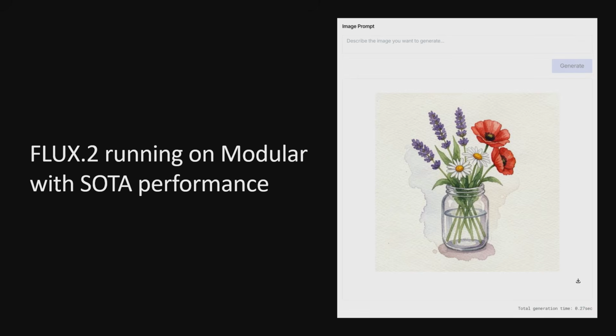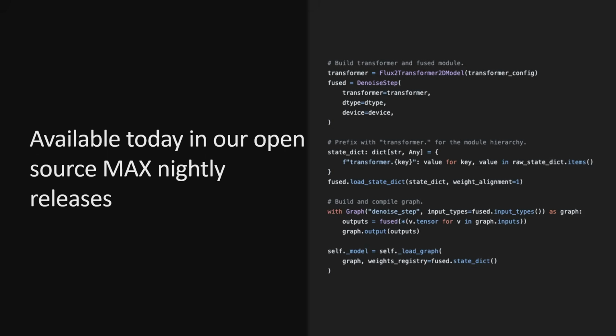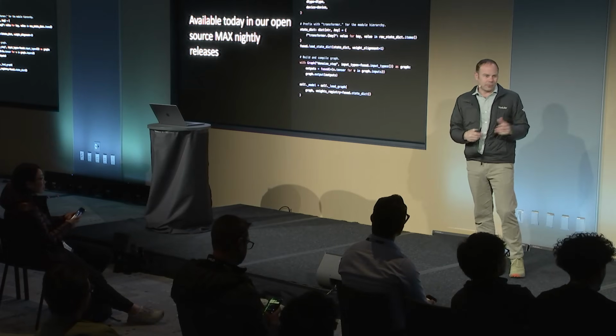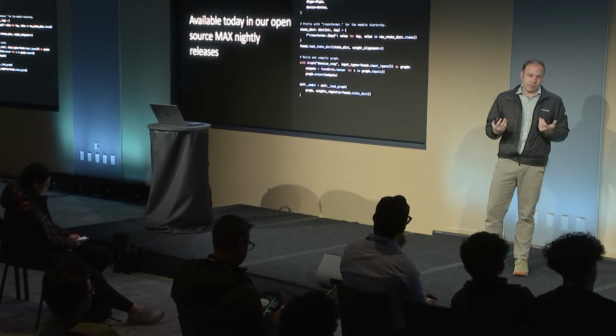But this is technology. What we care about is product, right? And the fact that you can do that transforms what people can build for their products. And so if you'd like, you can check out the implementation of this. Our stack is open, and so you can go to the Modular website and the Modular GitHub, and you can see, okay, it looks basically like PyTorch. Right? In fact, you can vibe code a lot of PyTorch over. You can also vibe code a lot of CUDA or Triton or ROCm or whatever into Mojo. That's actually a very important part.